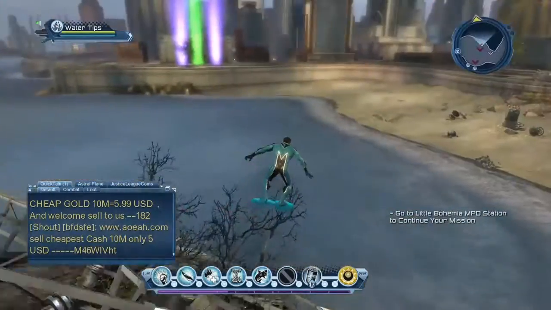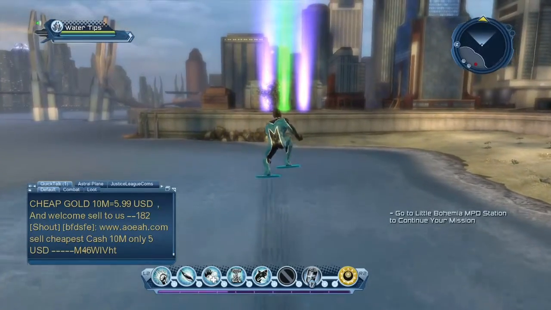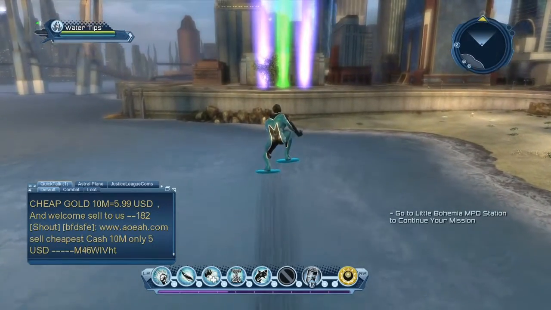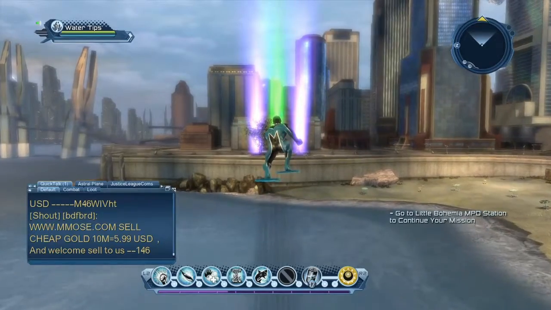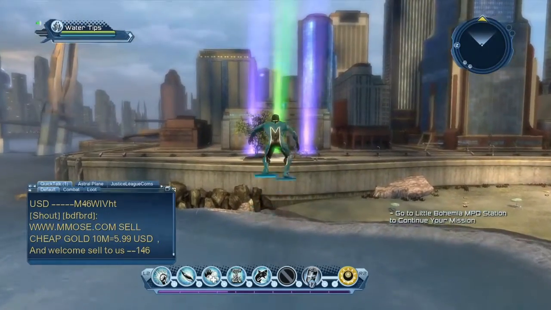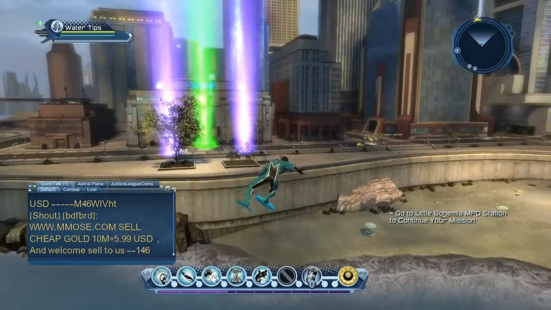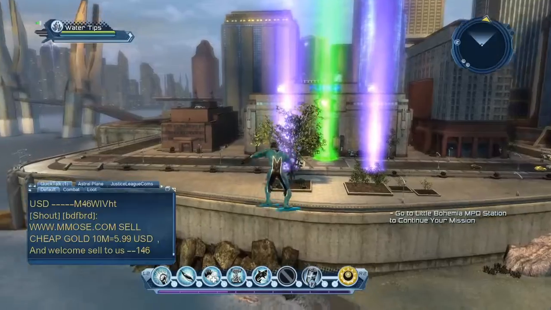Okay, that's the last one. As you can see, it says go down to Little Bohemia MPD station to continue your mission. It always shows you down the right-hand corner of your screen, so it makes everything pretty self-explanatory. Even if the little icon people like Superman or Booster Gold are talking, even Oracle, they'll always tell you what to do next. So even though I'm helping you, they'll always have that to tell you.